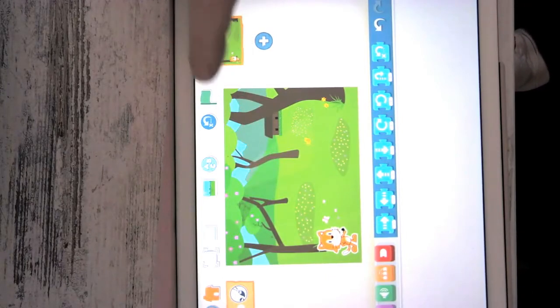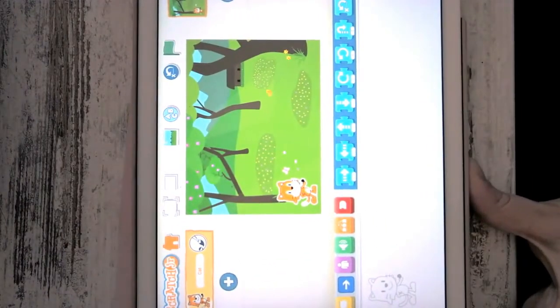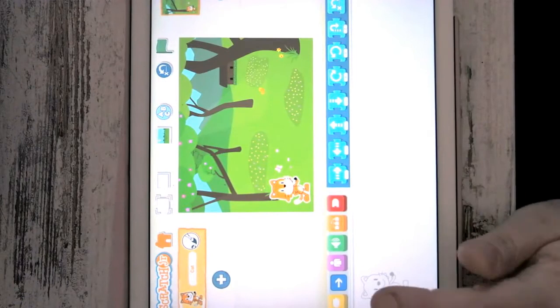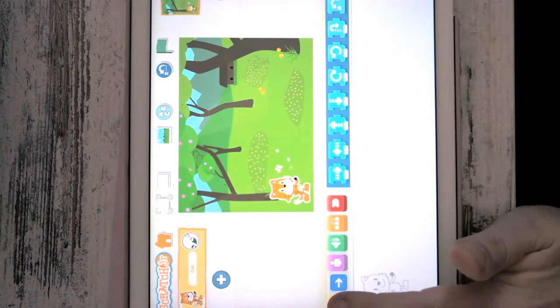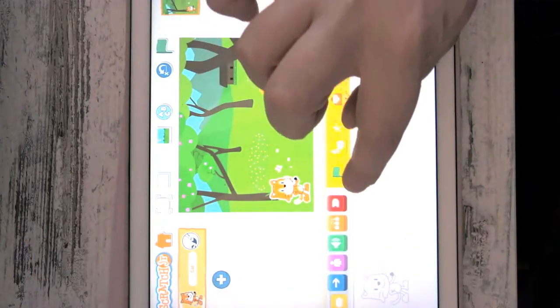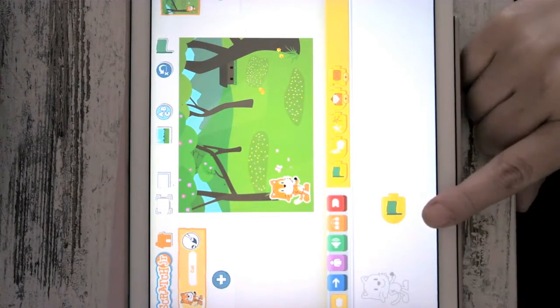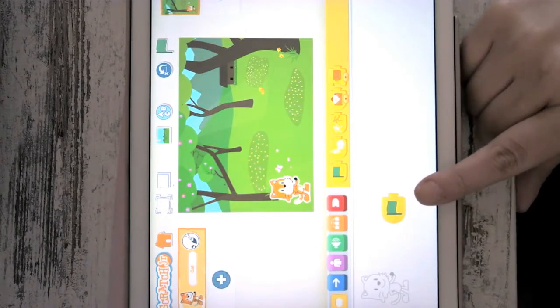So in order to put that block in, I'm going to need a special block called an event block. And the event blocks are yellow, and they're these ones over here. So when I click on that, you can see I now have a whole series of event blocks. And the one I need to use is the one that matches this picture here, the green flag. So I'm going to pick it up, drag, and drop it down onto my screen or my pasteboard. So now I've said to Scratch Cat, when I press the green flag, I want you to do something.